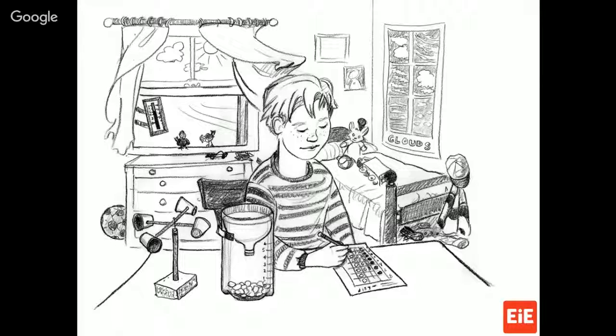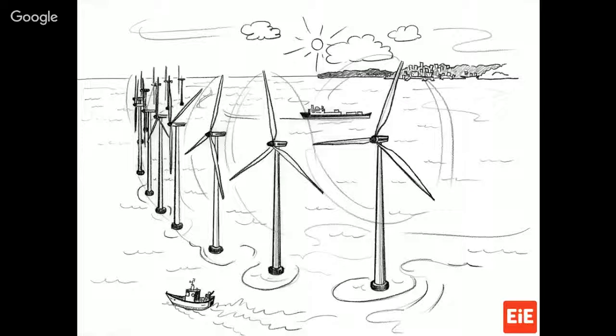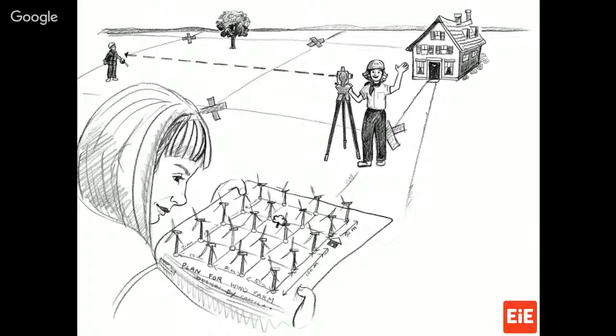So he decides, when he's watching his kite dip and swim through the air, he's thinking about Dana's fish, and he remembers a time when his own fish were struggling when the air pump in their tank broke. And this is when he learned that fish breathe oxygen just like humans do. So as he's watching the boat propellers and the wind turbines churn up the water with the air bubbles, he suddenly has an idea to help Dana's fish. He realizes that one way to solve Dana's problem is to create a wind-powered paddle to stir up the water so the fish will have more oxygen to breathe.